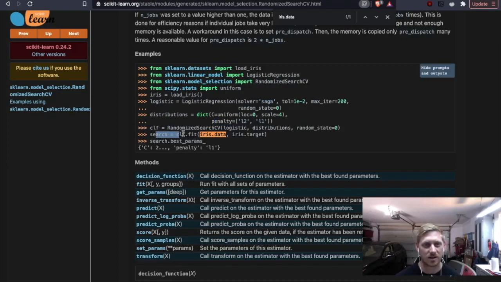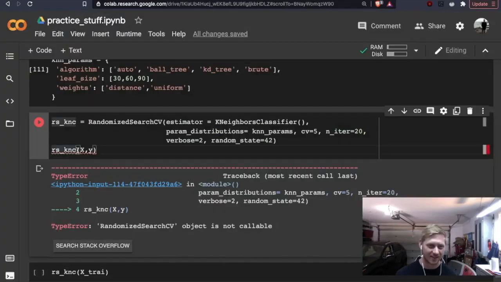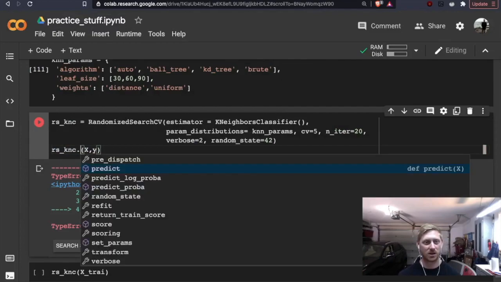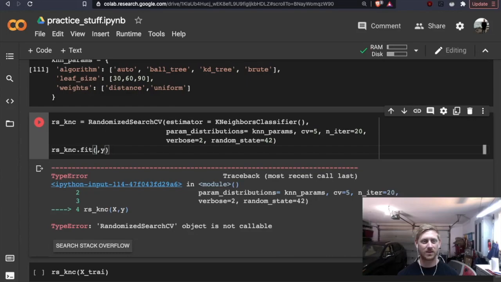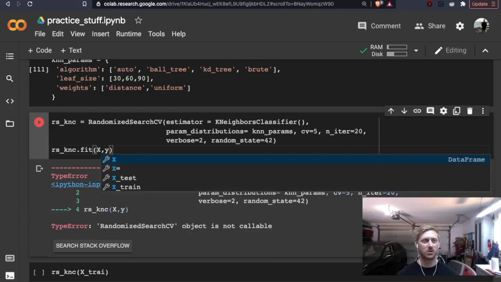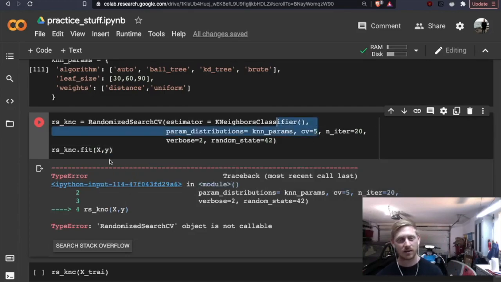And then if we did that, CLF.fit, oh, come on. I didn't do it. Okay, so let's go ahead and fit it. Actually, no, I wouldn't need X test or X train because we do have CV equal to 5.